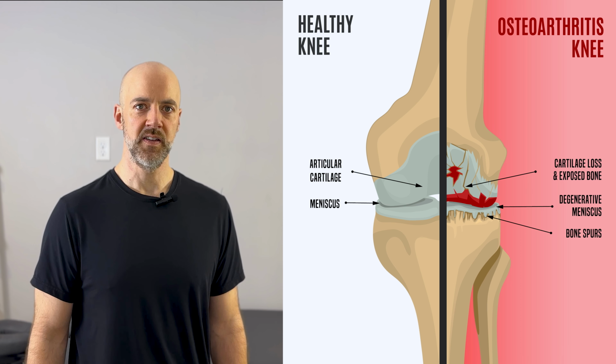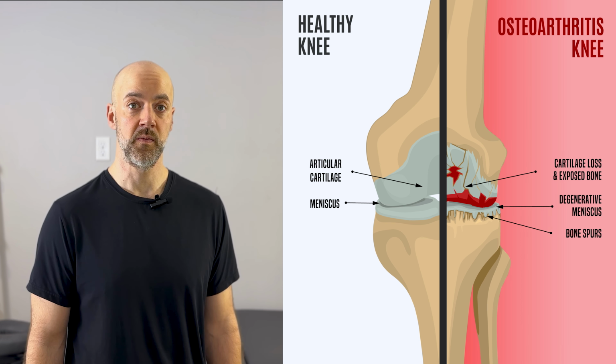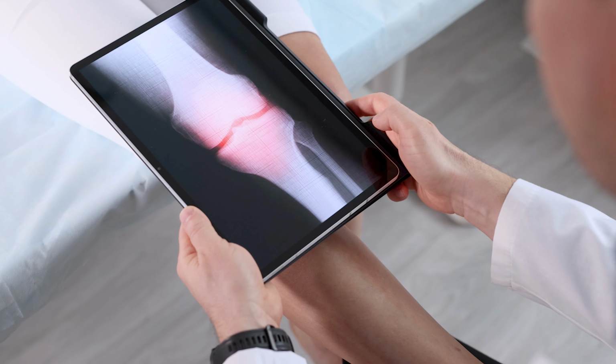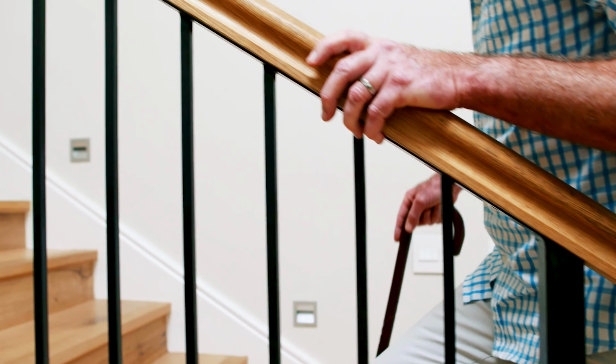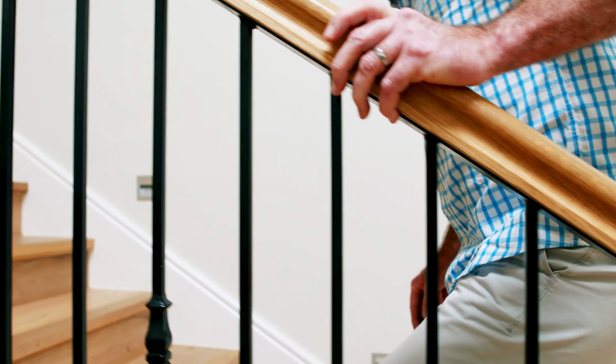Osteoarthritis of the knee is when changes in the joint occur where there's degeneration of cartilage. Essentially, you're losing the cushion in between your knee, where the two bones come together, the tibia and the femur. You can see this on an x-ray as a loss of joint space or cushion in the knee. Symptoms of osteoarthritis can lead to pain, stiffness, swelling, and decreased function of the joint. Osteoarthritis can lead to decreased function of your everyday life, including walking, squatting, and going up and down stairs.